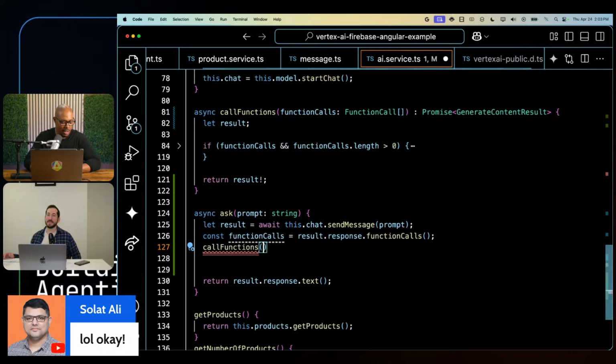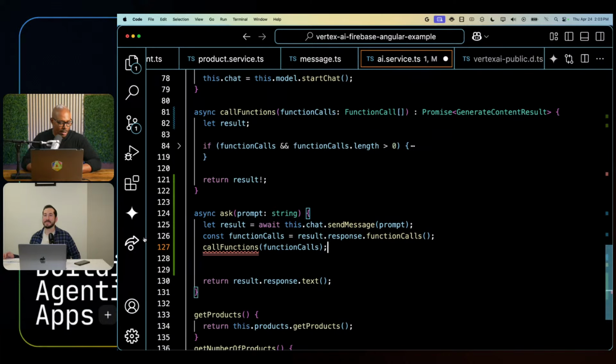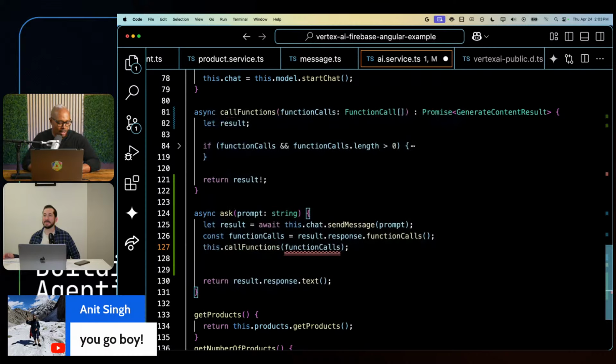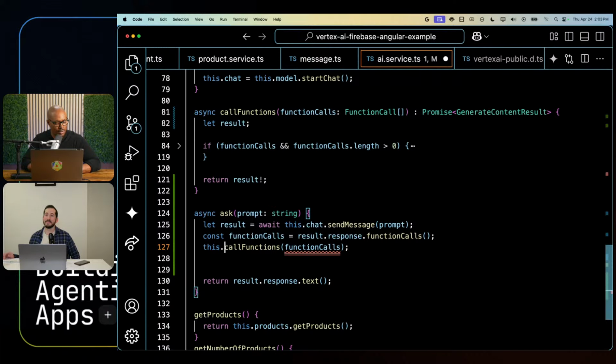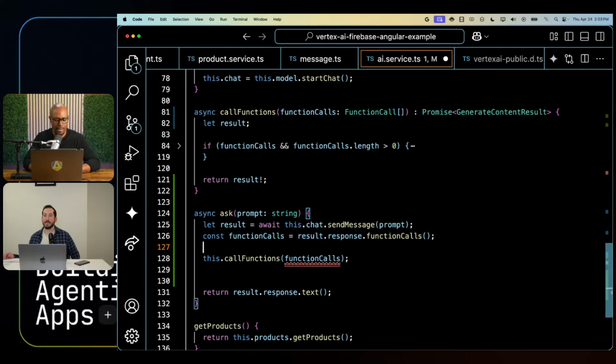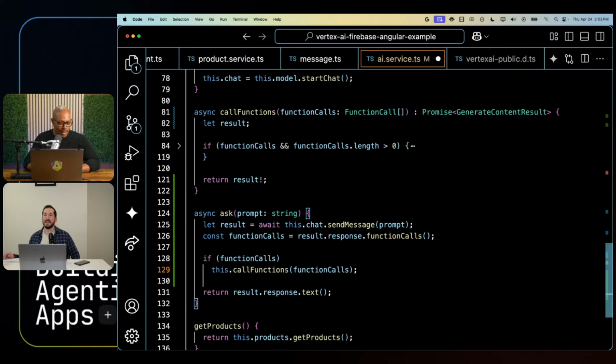Okay, so finally we should have feature parity, because that's all I care about right now. Do I gotta do this? Okay. Why don't you like this? This is not undefined. Okay, fine. This is actually right, though. If function calls do this, because this could be undefined, that's correct. So what I care about now is that this has some parity. And then we have our result.